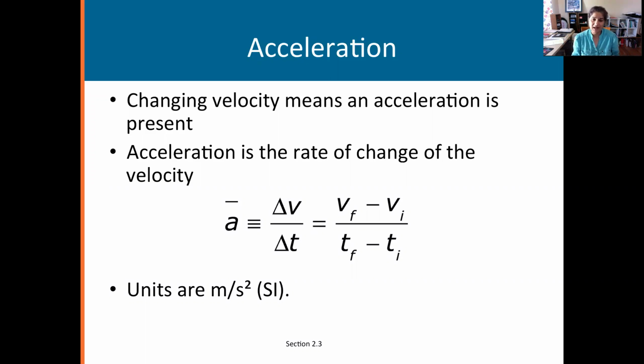So in this section, we're going to learn about acceleration. And we're going to define acceleration, which is a vector quantity. Okay, so this is a bold letter, vector quantity, or you could have an arrow above it. It's the change in velocity, so delta v over delta t. So change in velocity with respect to time. When you open delta v, it's going to be v final minus v initial. Same way for delta t, t final minus t initial. Okay, so this is the definition of acceleration. And its units, remember velocity is meters per second. Now you're dividing by another unit of time, so meters per second squared is the SI unit for this.